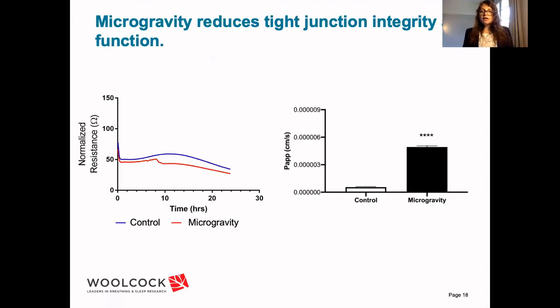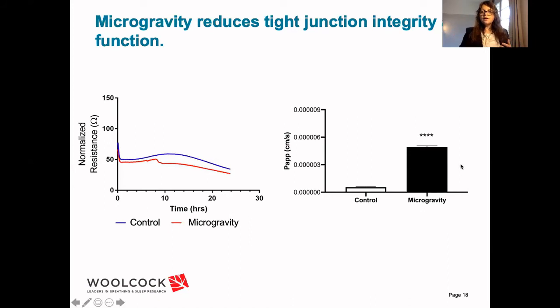We then moved on and looked at paracellular transport. So we used a marker of paracellular permeability. Essentially, we used a chemical known to only be transported via the paracellular route. And when we measure this, we quantify it using a PAP, and we measure that in centimeters per second. So how much of the solute is transported through those tight junctions via the paracellular route.